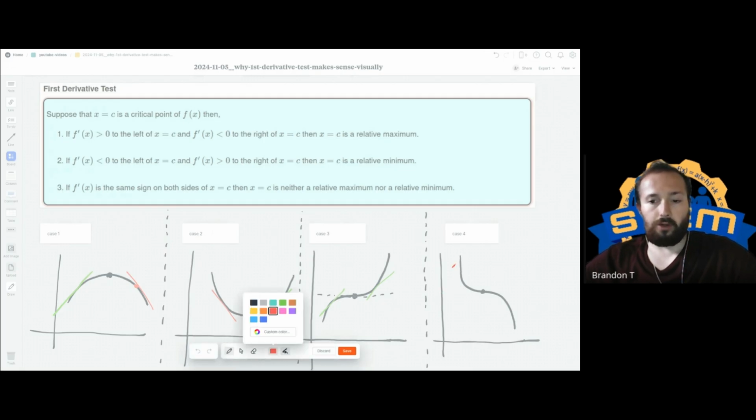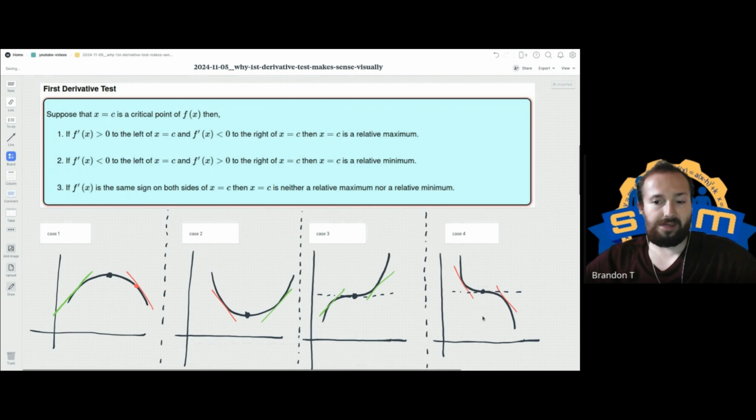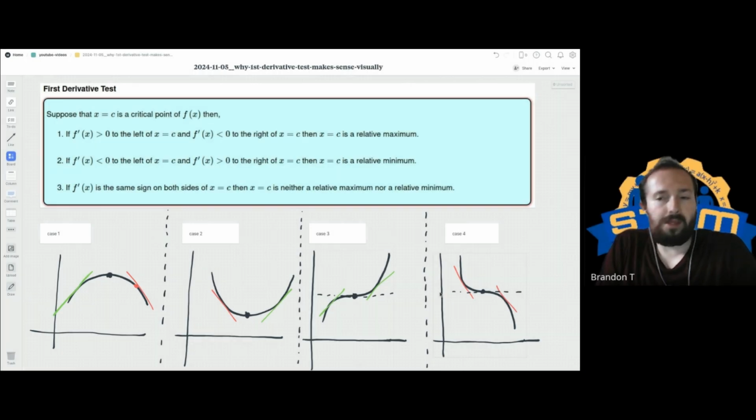And then over here, you can see we have a similar situation just with negative slopes. So if there's no change, even if the tangent line at the critical point is 0, if there's no change in the sign of the slope from positive to negative or vice versa, it's not a relative max or min, which is what these two cases represent. So hopefully that makes sense. And what I would encourage you to do is, as you're thinking through and actually trying to apply the first derivative test during any problems that you're working on, just draw it out and visualize it.